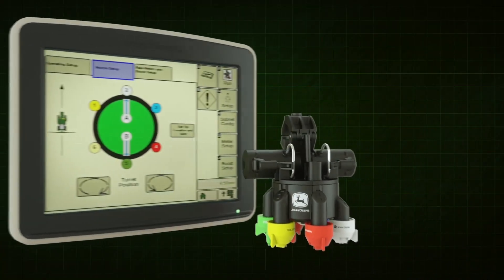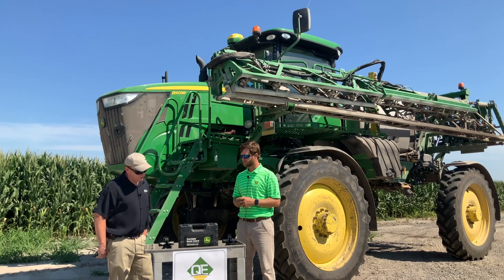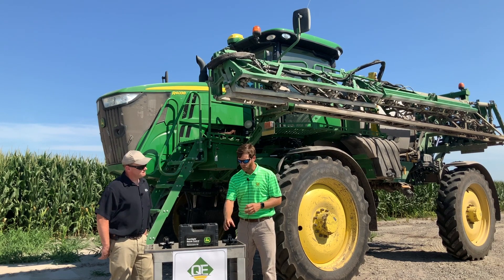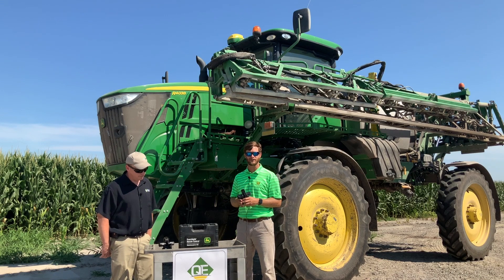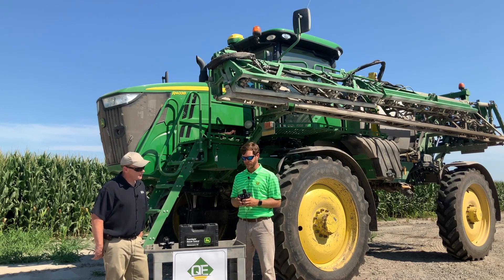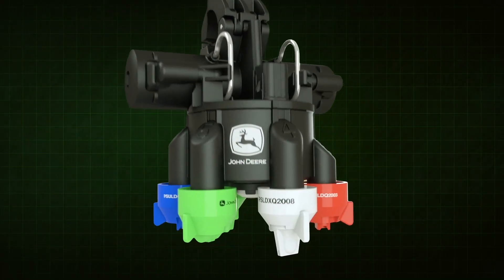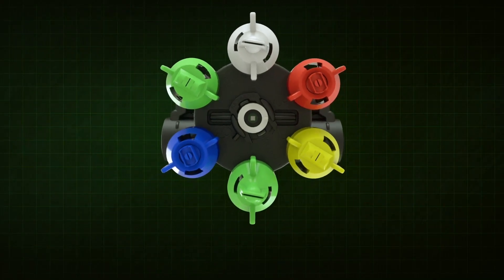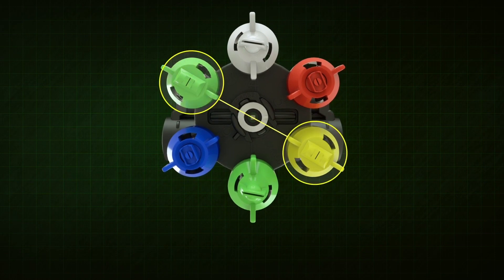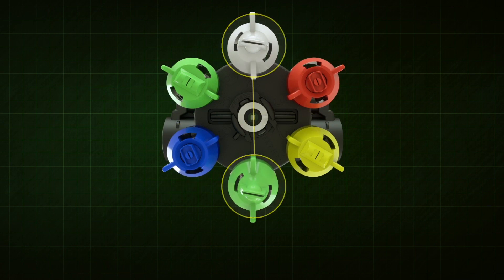Jared, we're going to talk about our ExactiFly technology this morning. Do you mind sharing with us what it does? So as we think about our conventional system, we either had a three or five nozzle body that went on our sprayers. As technology has continued to advance, we've gone to more of a turret design that gives us the capability to have six nozzles per the design, where we can have several different modes that we spray at with this technology.